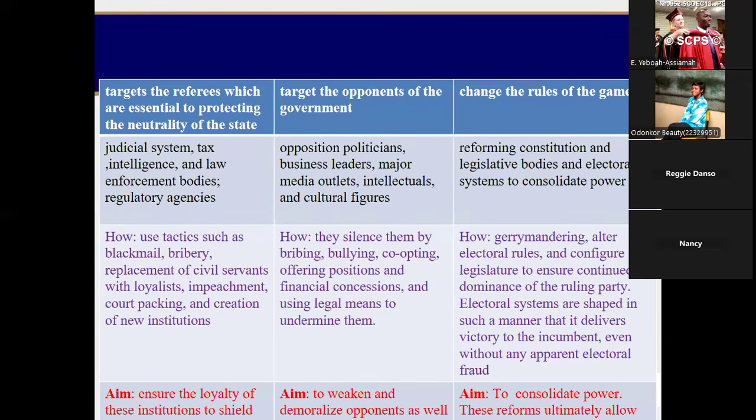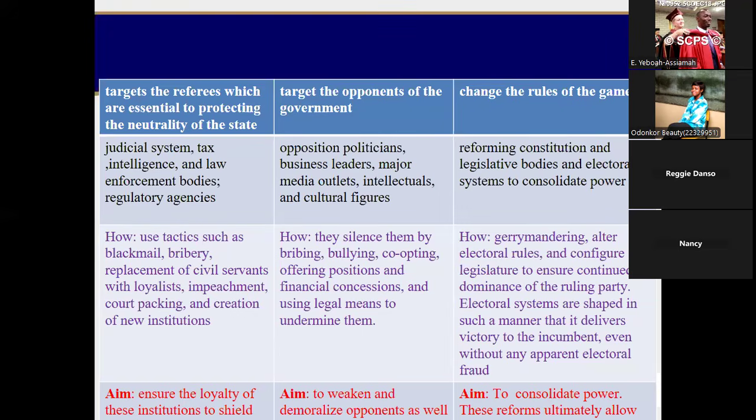They use some means. They arrest you to Yoko. You spend like one week. By the time you come back, you advise yourself. Your wife would advise you, "Hey, if you don't stop this politics thing, my friend, I'll pack my bag and leave. I cannot be going through this torture." So they bully you, or they co-opt you, they buy you. They can give you a concession, and then they bring you.